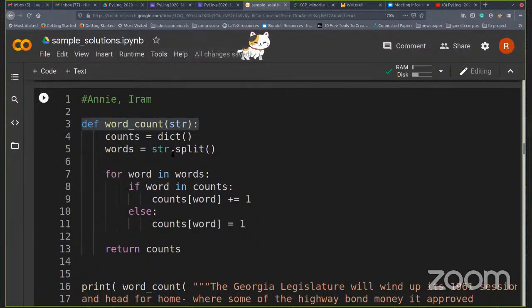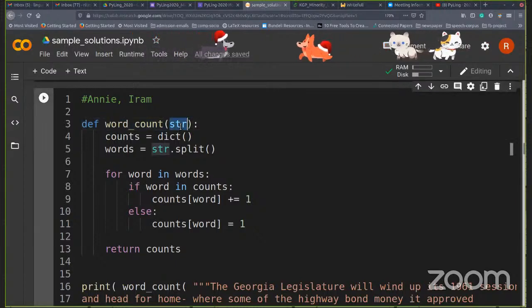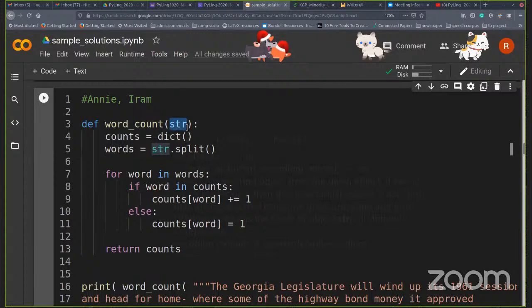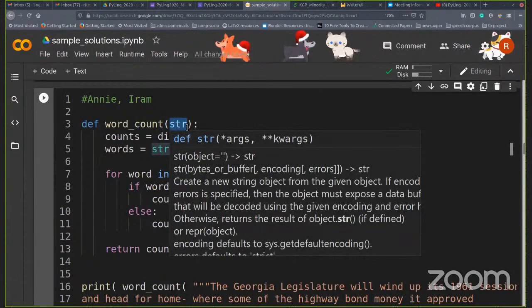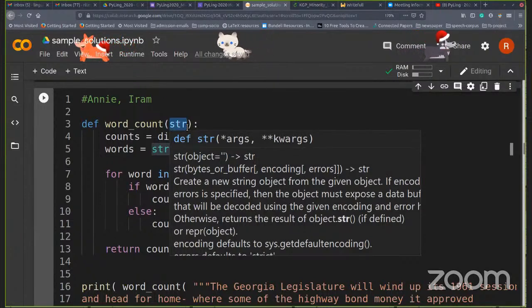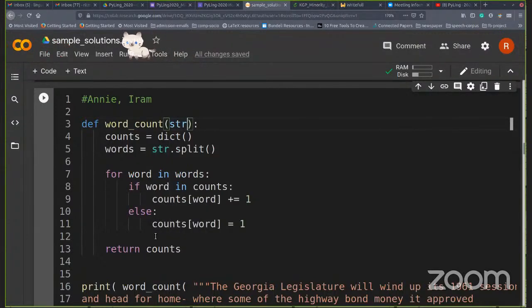Yeah, so everything else is okay. The only point that I was trying to make was that we have not done this word count function yet. I came to know from Perl programming. That's okay. If you already know and understand what's happening, that's all right. Okay, so one of the things that's also happening here is the fact that str is a data type, as you have already seen. So never use data types as your variables. Python will not throw an error on doing that, but what it will do, it will redefine that data type. So after running this cell in this session, you will not be able to use the other predefined functions of a string, because now you have redefined it actually.